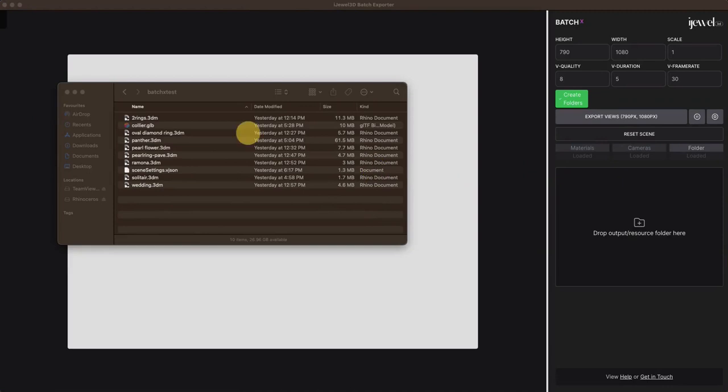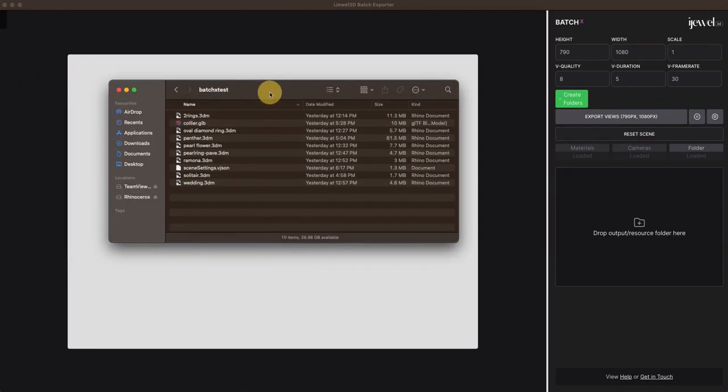Let's see how Batchex processes whatever files we have prepared. I have put all the files in a folder, Batchex test, and these will be available for you to try out. Most of the files in this are 3DM file formats, but one of them is GLB. We can put the files in 3DM, GLB, FBX, and OBJ formats. As far as the material names are correct, it will all render properly in Batchex, as we will see. Apart from that, there is the scene setting file, which we prepared in the editor. Let's just drop the file here.